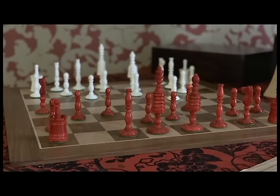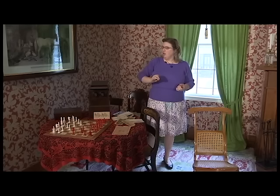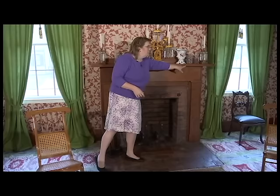We know Lincoln played chess, and we think he was teaching his boys — a head of one of the pawns was found out in the backyard, broken. Thanks to the World Chess Hall of Fame in St. Louis, we were able to identify the pattern and get it reproduced. Lincoln probably would have been in this room most evenings if he didn't have some other activity. This room is also very important at Christmas — this is the mantle where they would have hung their stockings. No Christmas tree that we know of, but Santa did come, and you can still see nail holes in the mantle.